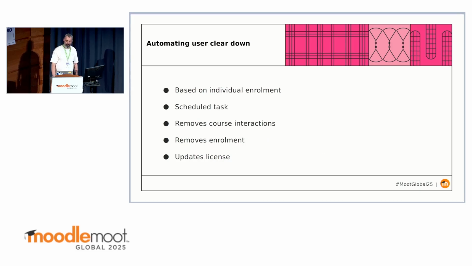So back to the life cycle. As I said, we only want the users who need to be removed from the courses to be removed. We keep everybody else on there because they might be partway through. This is then handled by a scheduled task that runs in the background. It says, you've completed this course, you've hit either the time where I send you an email or this expiry date. I will remove you from the course, I will clear down your quiz interactions, choices, SCORM, H5P, assignments, all the things the user would do. I'll take away your grades and remove them. And if they had a license, it will then update that license and say, you're finished with this one, you can be given another one now.